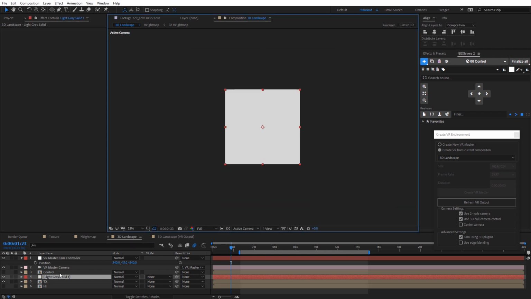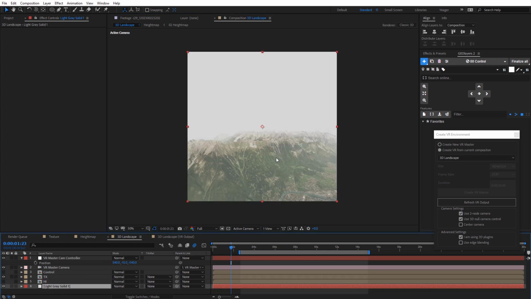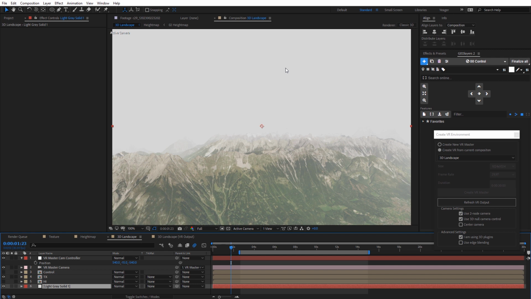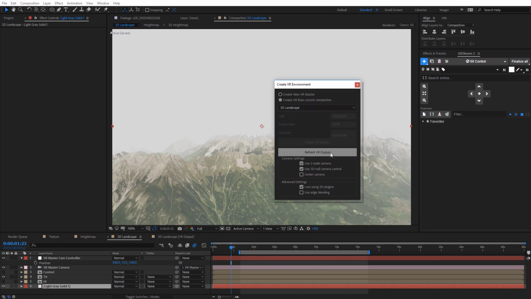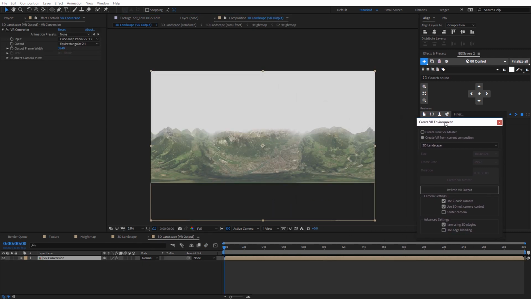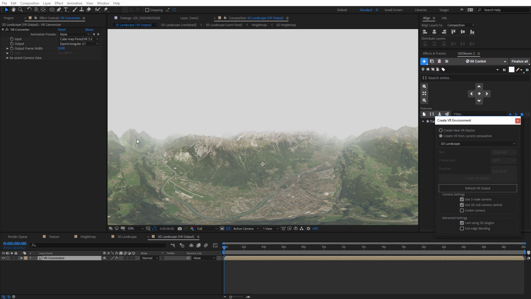Now I want to place this solid directly behind everything in this 360 comp. Again, this only works if it's a single color, it will not work if it's a gradient. You'll get weird results. But because it's a single color, when we refresh this VR output, you're going to see what this is going to do in our final output. So I'll just go ahead and select Refresh VR Output. And when I do that, you're going to see it fill up the entire sky with that gray fog. And you can see how that blends nicely and helps make this look as if it stretches out much further and just tapers that area off.